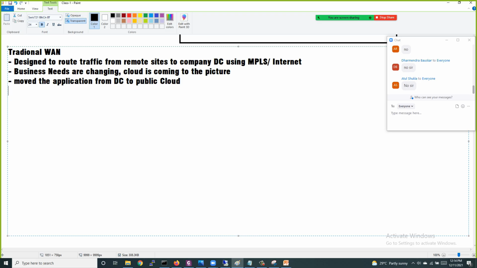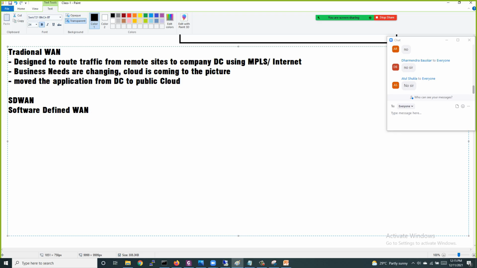Because of this rapid digital transformation of the enterprise, it creates new requirements for security, cloud and internet connectivity, WAN management and application performance. So that's why we require SD-WAN. Right. Now, why is it called software defined WAN?